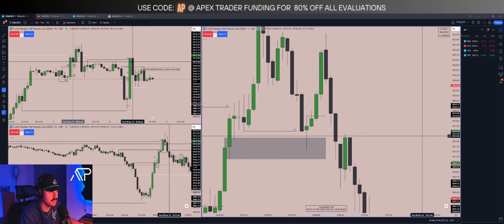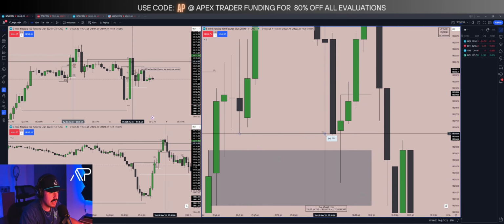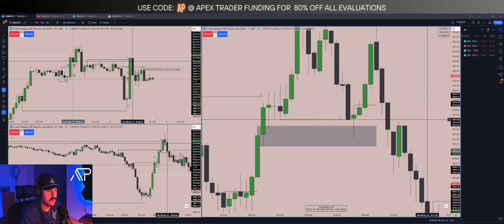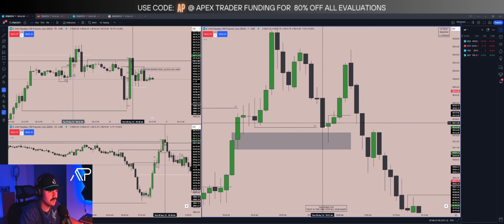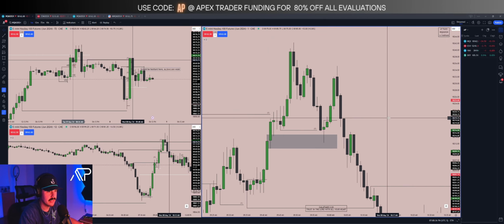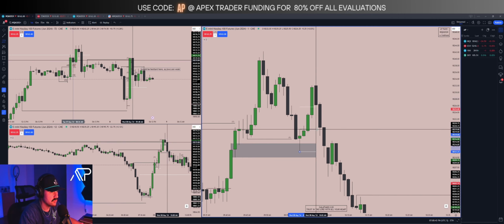And now let me zoom in a little bit, because this is a little bit of a wonky candle. You can see we actually did not put a body below that. We bodied it and still put a little baby wick below it. And then that next candle went down, tapped into that. And that would be where I am taking that buy stop off of for a quick 1-2-1 again. Let me get this tool out again.